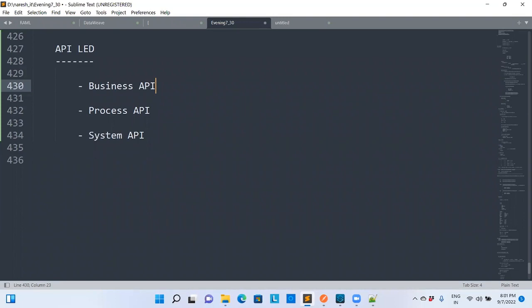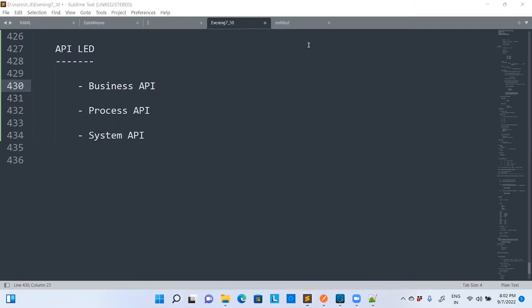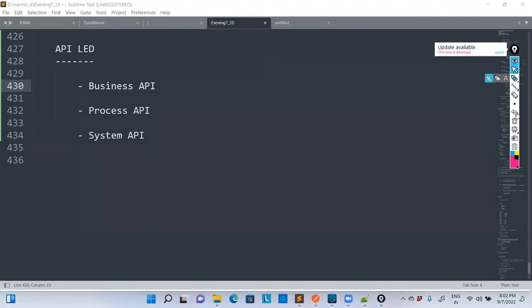I will explain with a simple example, then you can understand. It is very simple, right? No need to spend a lot of time. Can anyone tell me what the system API is?